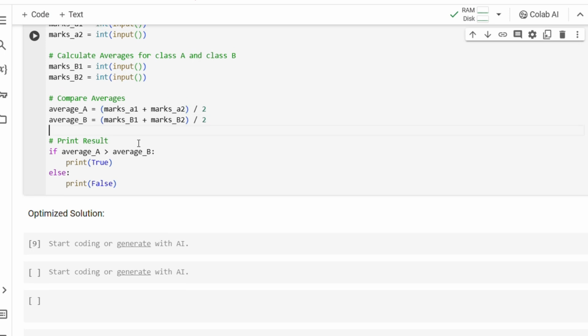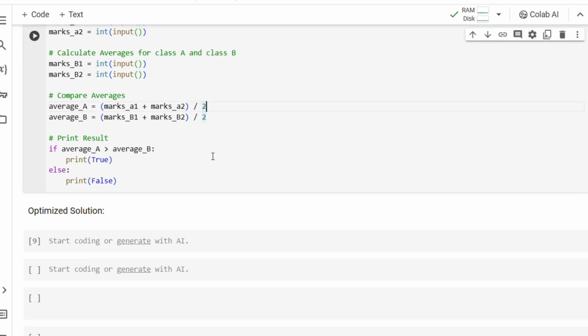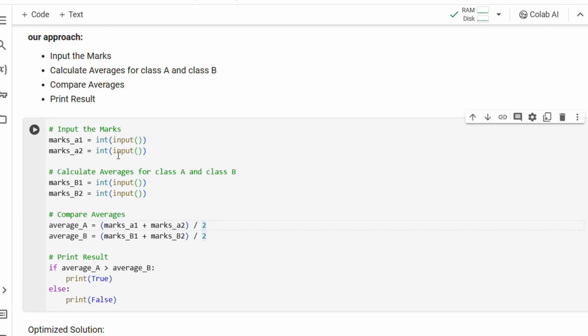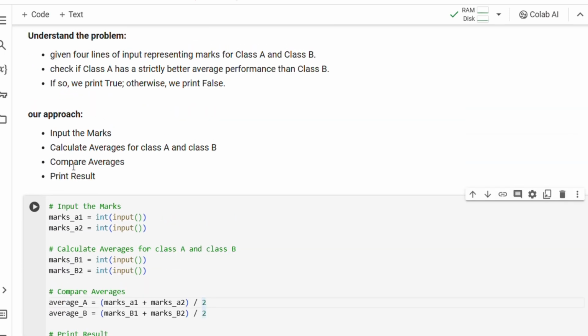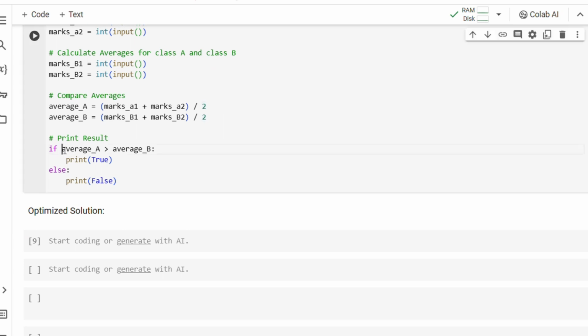Same we do for class B. This is the formula of average: the sum of all the results divided by the number of results. After this we compare average A with average B. If average A is greater than B, we print true, otherwise we print false.